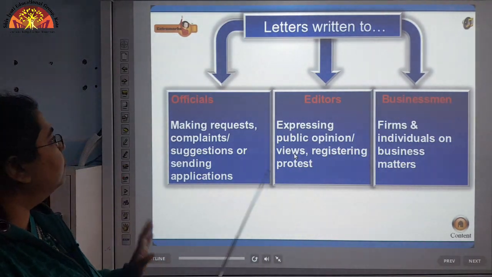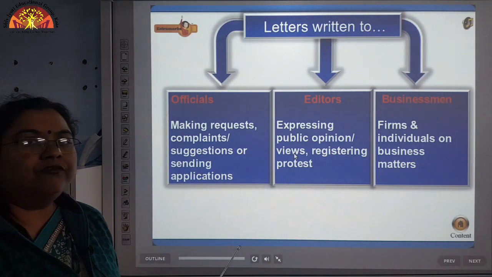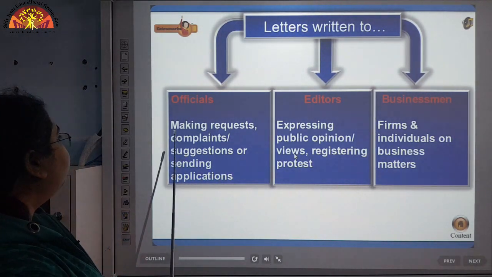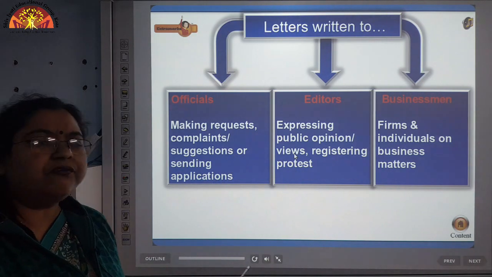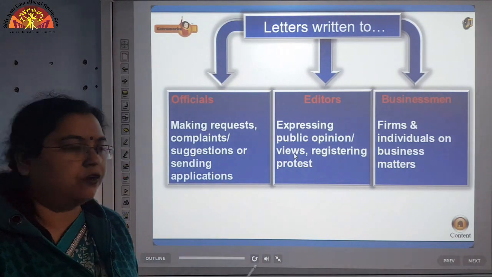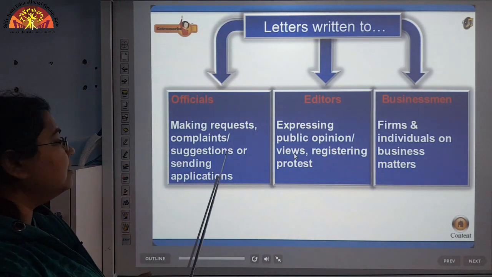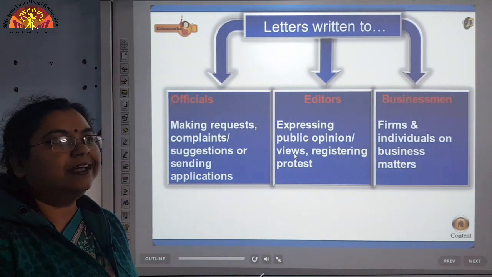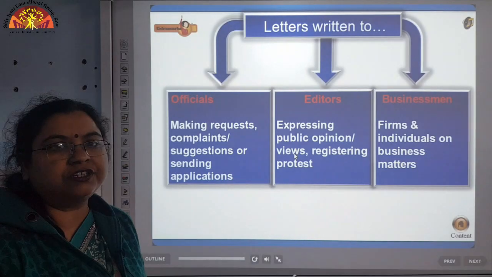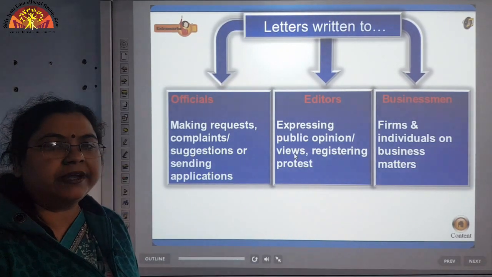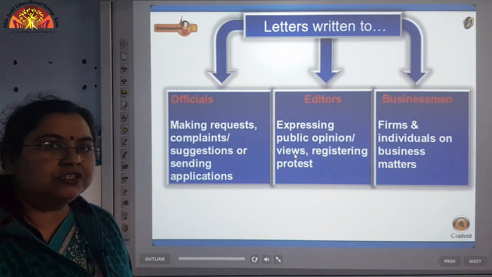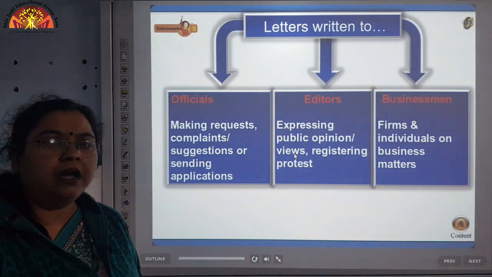So, first of all let us see which letters are being written to officials. First is for making requests, different kinds of requests can be there. Another is for making complaints, if you want to raise a complaint, then maybe to the municipal corporation or maybe to the superintendent of police, or there can be different officials to whom we want to make a complaint.